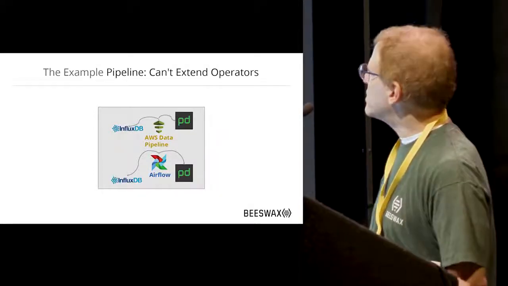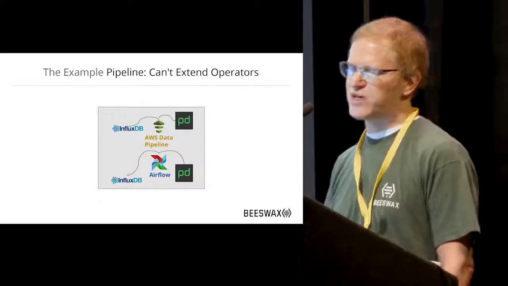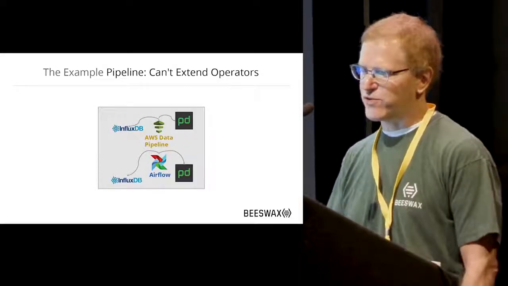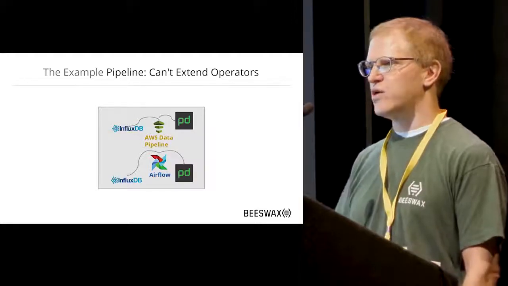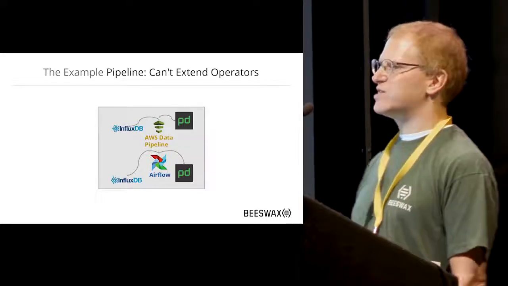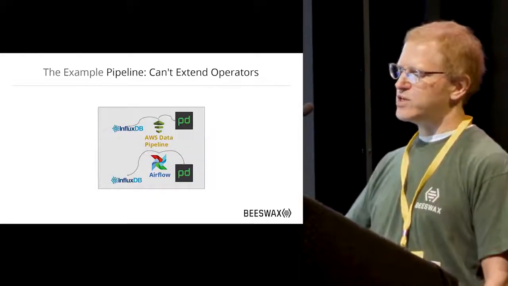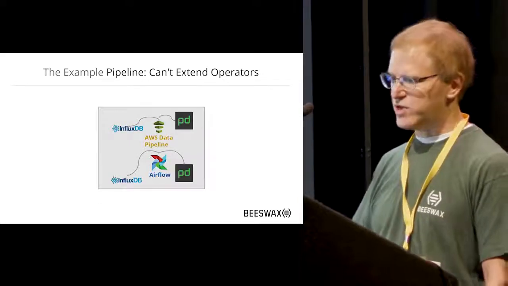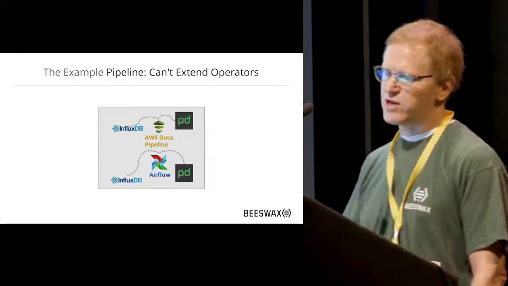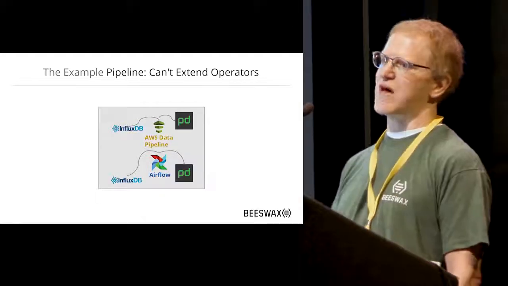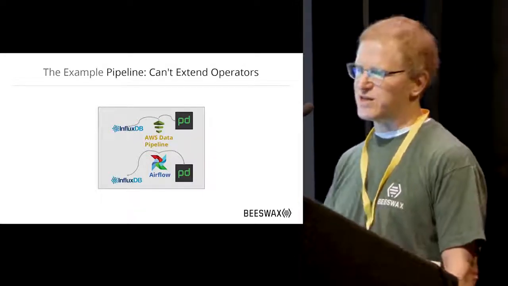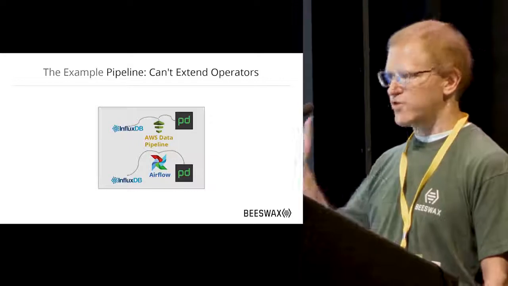So in this example, we always like to emit certain metrics to Influx. We rely heavily on it for dashboards, for monitoring, for on-call support, all that kind of stuff. Also, we have metrics-driven alerts, so we need to be able to do that. There is some support for this kind of thing in Airflow with hooks. Hooks let you wrap events and you can write custom hooks, but you're limited to responding to the events that you can respond to. You can't just put code exactly where you want it in the operator implementation. And also then you're writing your own hooks. You're now managing and maintaining your own code once again, even if you're trying to reuse their code.